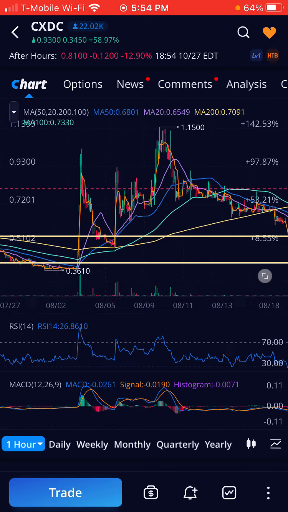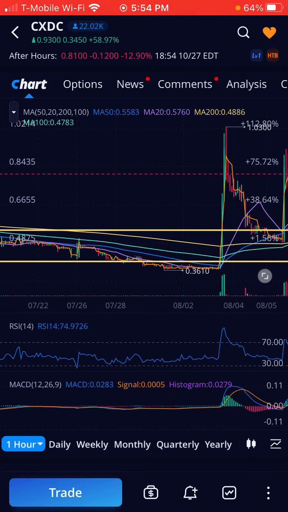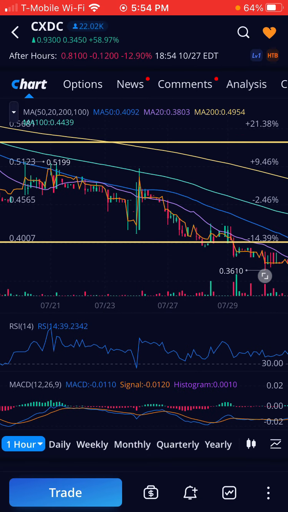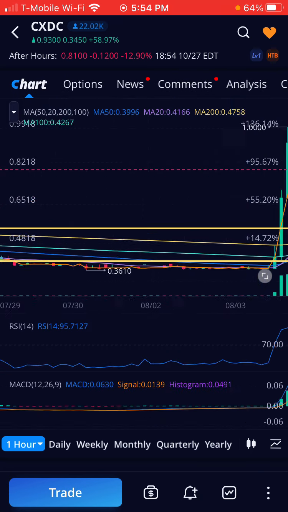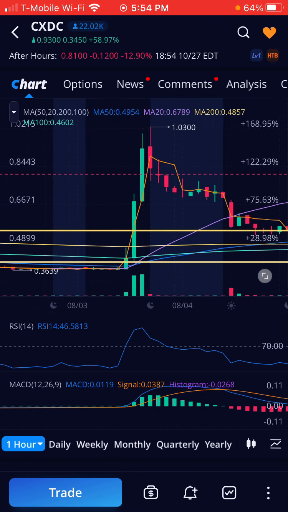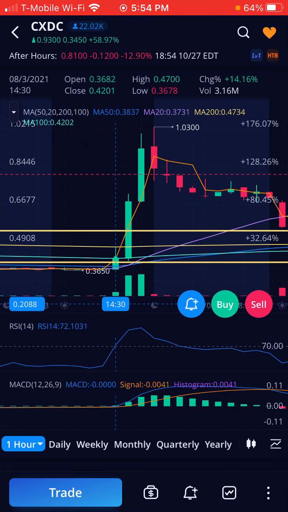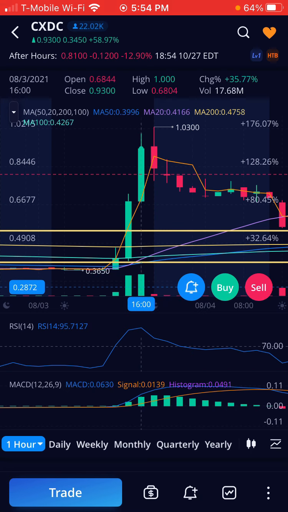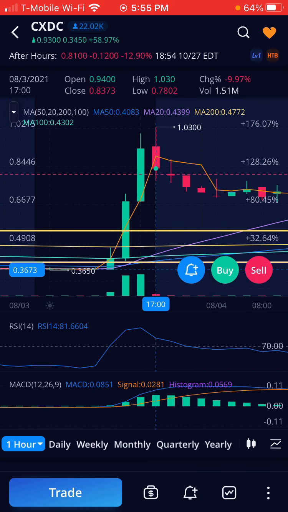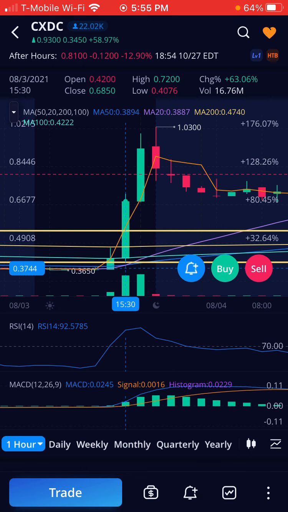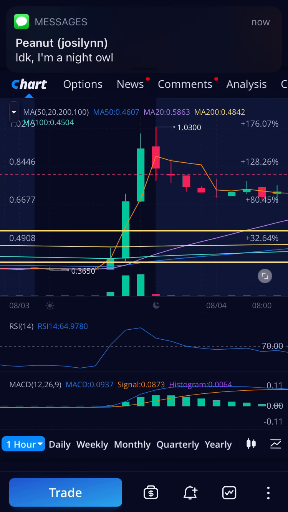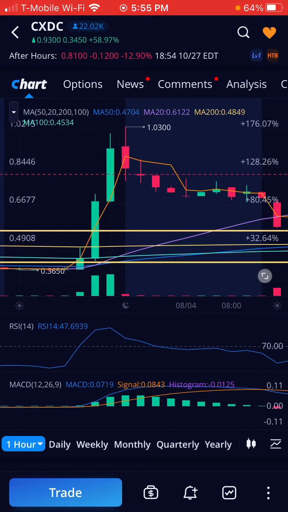Now, once it fell under it, it had to find a new support, which it found for a little bit, roughly around that $4 mark again, and then it fell under, and looks like it found support again at about 36 cents. To which then it comes up and it tries to break this first one. It does. Then it gains again and breaks the other resistance line, now making it a support.